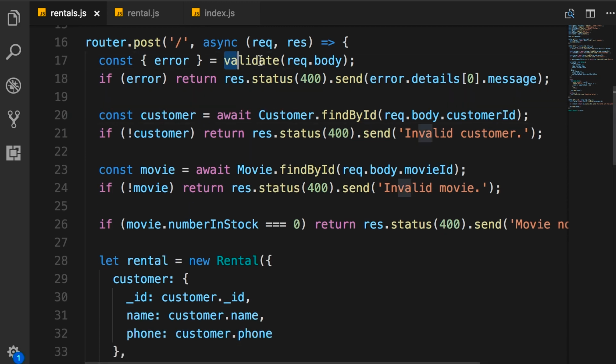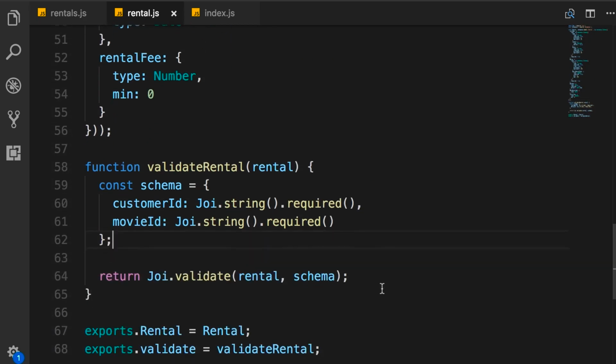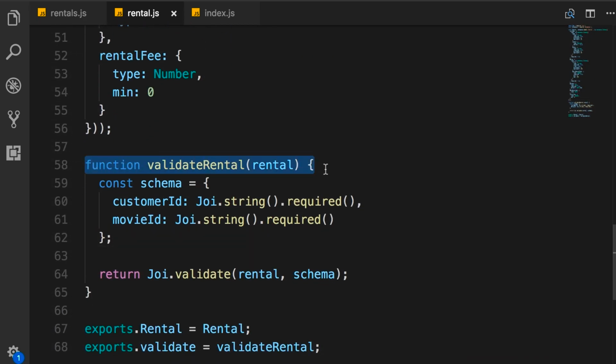Let's go back to our validate function. So that's in rental.js. Here is our validateRental function. Now here we need to add custom validation because we need to talk to Mongoose. We need to call the isValid method of ObjectId type. Now extending this validation is a little bit complex and you don't want to repeat that every time you have a validate function. There is actually an NPM package for adding support to validating object IDs in Joi.